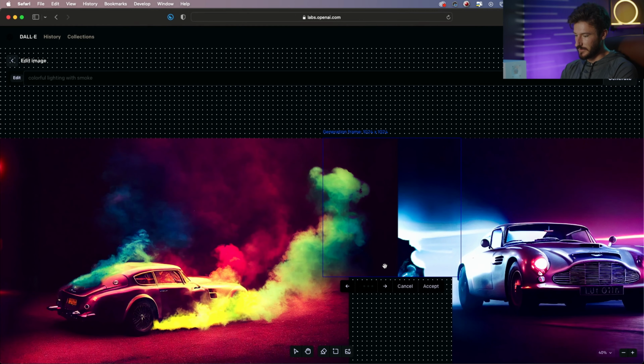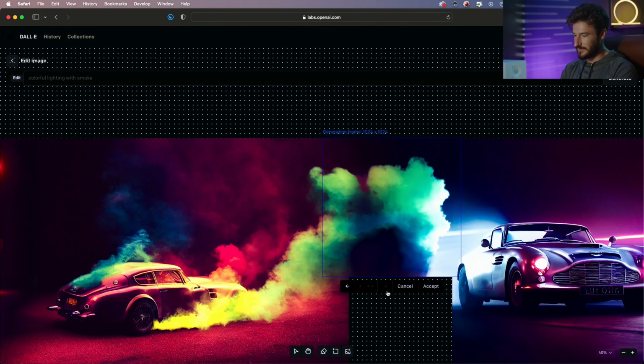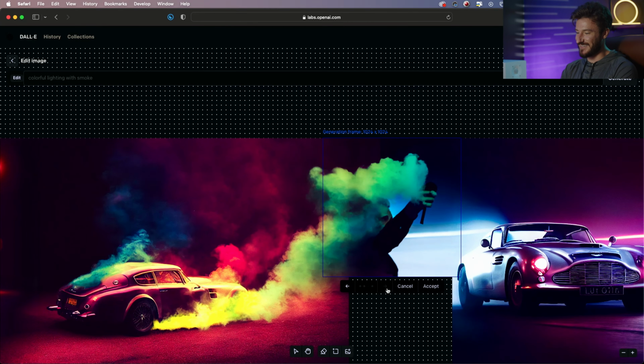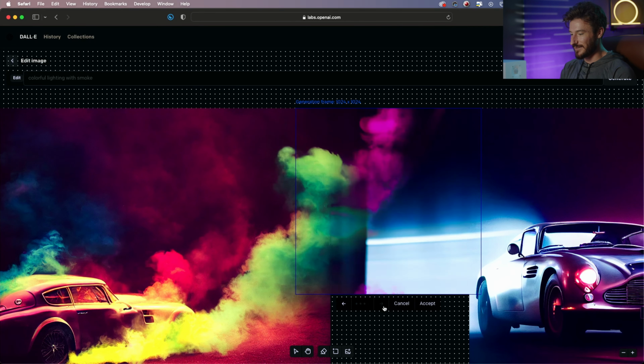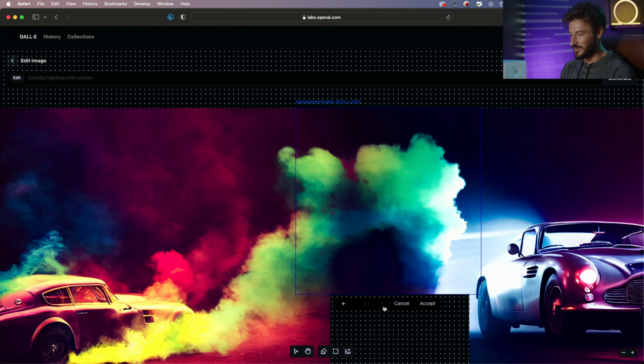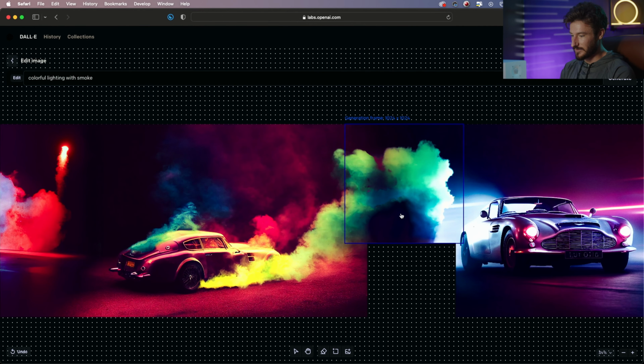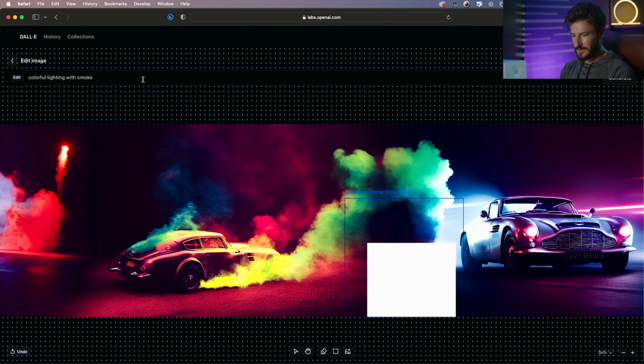Here are options, I'm gonna zoom in. Nice. Interesting. Because of the images it pulls from online as references, it ended up pulling an image of a person actually holding a smoke can that creates this type of smoke, which we do not want. Let's go with that because that is perfect. And I'm gonna scroll down and let's finish out this image. I'm gonna click generate one last time.